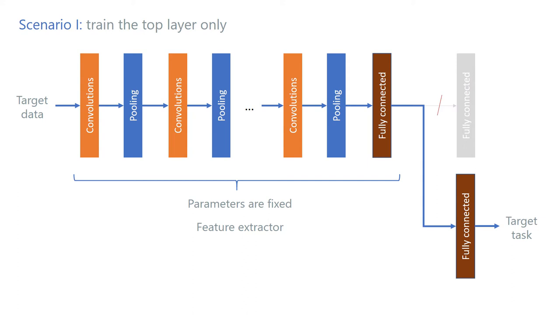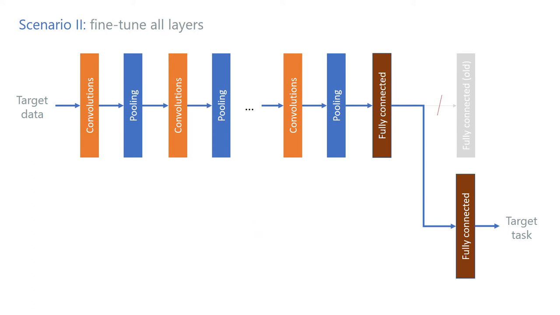In cases where there isn't much data to train a model for the target task, this type of transfer learning might be our only option to train a model without overfitting, since having fewer parameters to train also reduces the risk of overfitting. If you have more data, we can unfreeze these transferred parameters and train the entire network. In this setting, what we transfer is basically the initial values of the parameters.